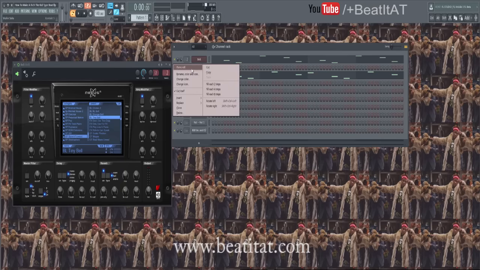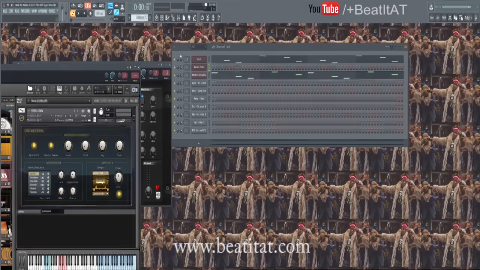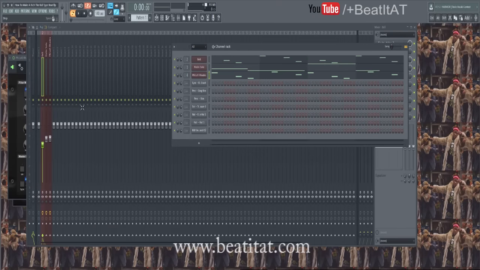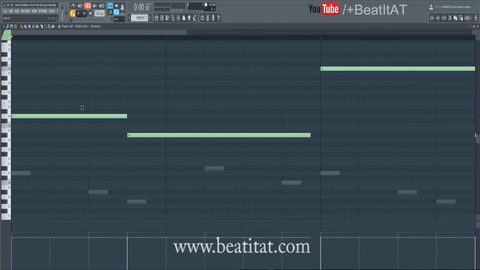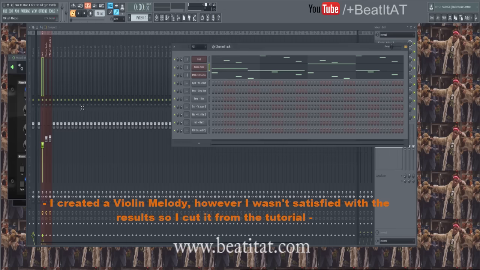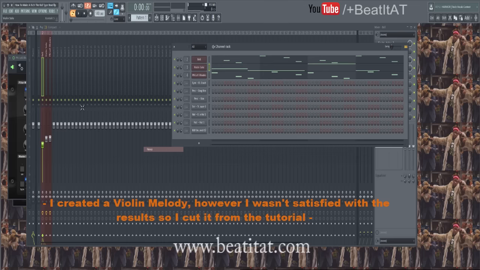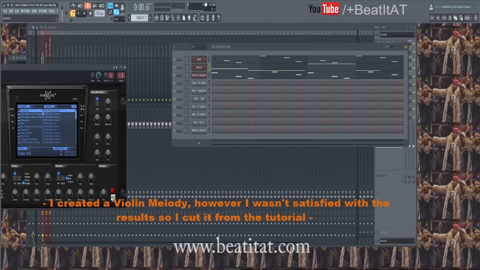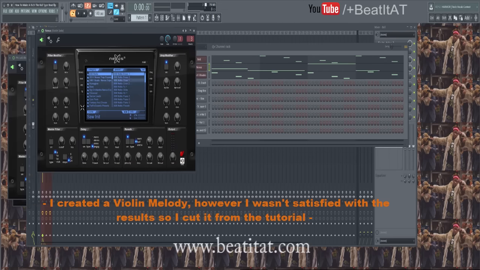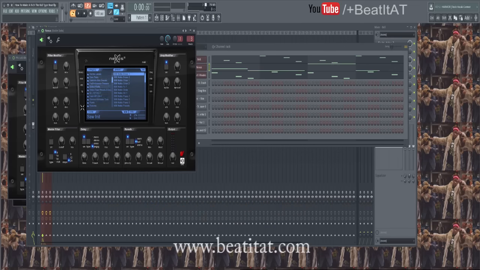I'm going to continue and do some violin stuff now. The violin is actually just Kontakt. I'm probably going to fix that violin a little bit, because it's not sounding like what I was expecting. I might just change the sample, probably to something from Nexus, because that violin is not cool.